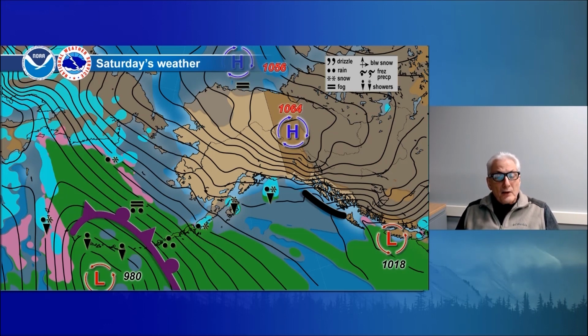And tightening gradient looks pretty gusty or windy through the passes of the eastern central Alaska Range, Copper River Basin, right on down to the North Gulf Coast, although it won't be blasting out of the Copper River Delta like it could this time of the year, but it'll be blasting through Lynn Canal tomorrow and into the Juneau area, Douglas area, and increasing winds over the southern southeast coast as cold air continues to move southward across the Panhandle through the day, and temperatures falling maybe toward record levels late tomorrow night and Sunday into early Monday.